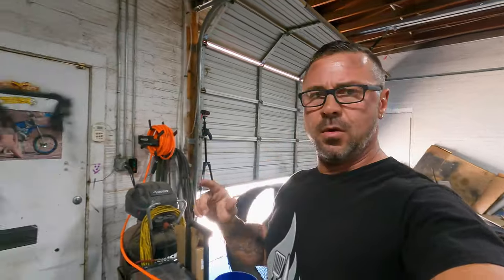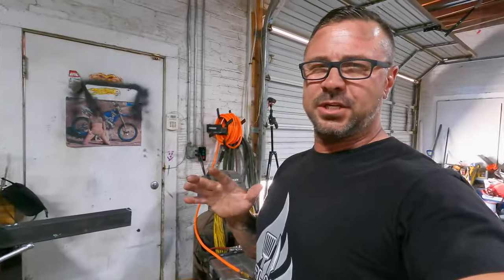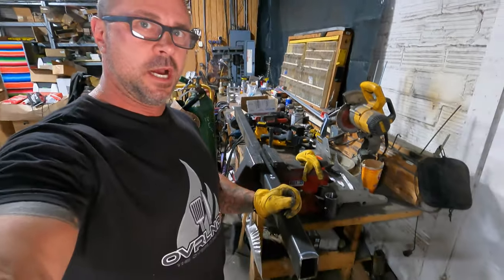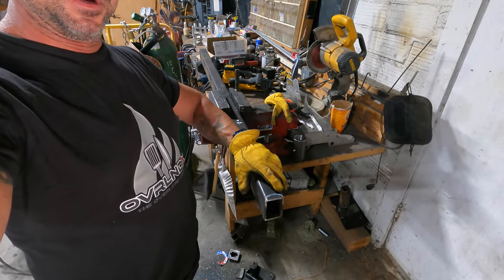Okay, so now we've got this guy cut. And I cut it 62 and a quarter-ish long. That's longer than we'll need for that back bar, but I wanted to leave some room, and there's no reason you shouldn't, right? So anyway, what we're doing is we're getting down to where we're gonna be coping, okay? And so when you cope, let me get this adjusted so I can see better. When you cope the metal so that it associates with this piece of pipe here, you can see that it's got this half moon shape.